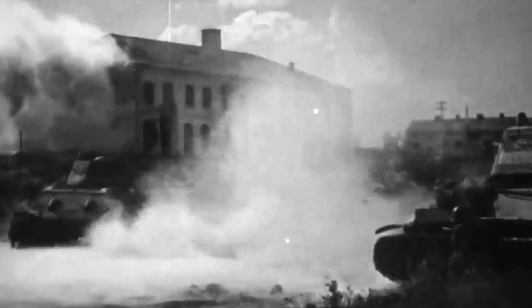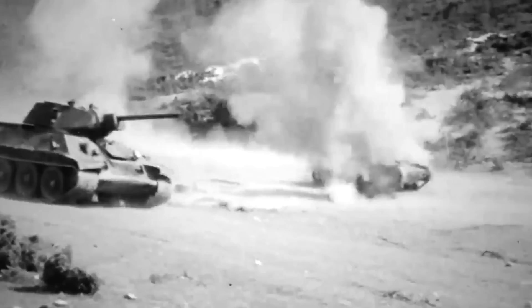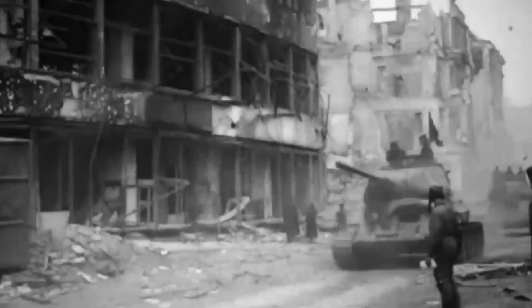With a mass of 26 tons, a length of 6.7 meters, and a width of 3 meters, this medium tank was protected by an innovative thick, sloped armor that was almost impenetrable against the German Panzer IIIs. What's more, the T-34's 76mm gun could easily get rid of any enemy tank. Still, the T-34's supremacy was just getting started, and the Germans were terror-stricken once the Soviets started pushing towards their own land.